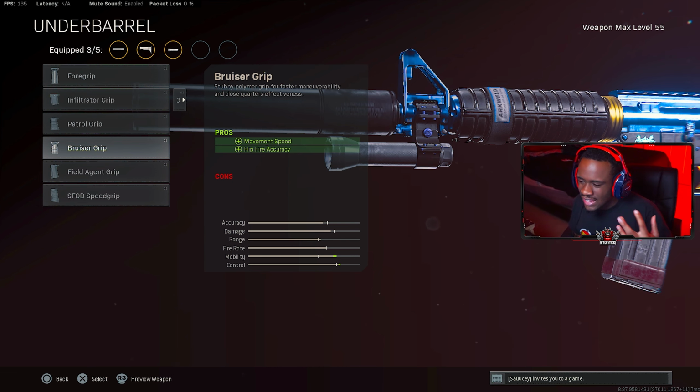But me personally, I kind of feel like I can use it without, but I do feel that rocking the bruiser will help you guys out a lot, just because, like I said, I was rocking this gun as a secondary. So there are a lot of gunfights that you're going to see in today's video that were very, very close up. So yeah, make sure you guys are rocking the bruiser grip. It's going to help you out a lot. Make sure you are rocking this bad boy right here.